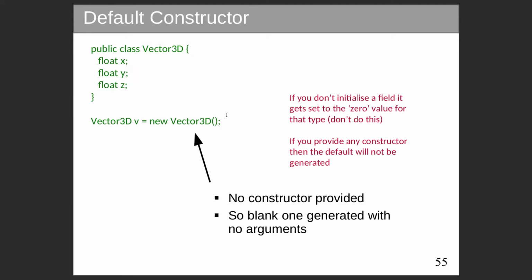And if I don't initialize a field, it gets set to whatever 0 means for that type. So if it's an int or a byte, then it's 0. If it's a float or a double, it's 0.0. And if it's a reference, like something pointing to another object, it initializes it to null. But it's always set to 0. If you've done any C or C++, that's a different guarantee. What C and C++ says is that if you don't initialize a variable, it will just have whatever happens to be in memory at that point in time. Anything it could be. Sometimes it's 0, and you get lucky.